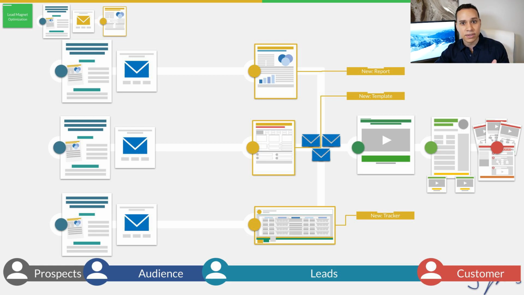And what's cool about this is once someone opts into your list, they can all receive the same emails. They can all receive the same offer. You're just testing the front end, seeing which lead magnet gets you the most people interested in joining your email list, and then which lead magnet actually contributes most to sales. Because something you'll find as you go through creating more and more lead magnets is sometimes the most popular lead magnets have the lowest sales conversion rates later on.